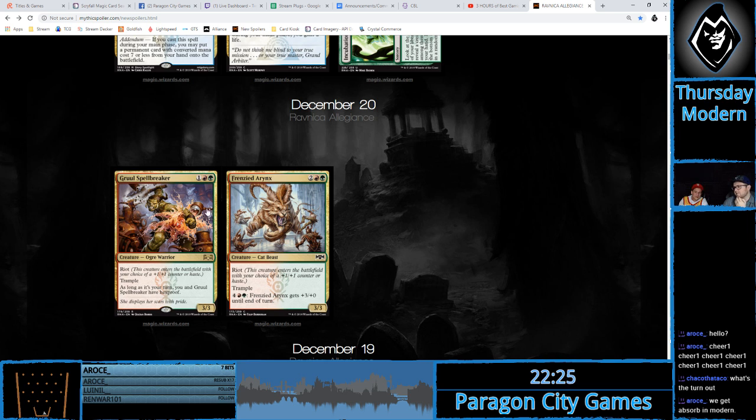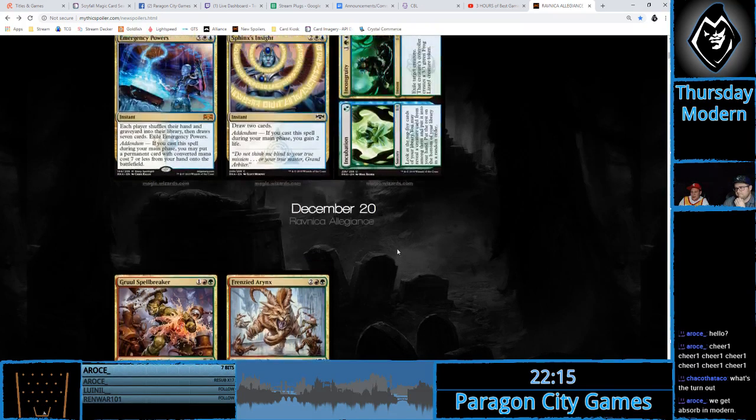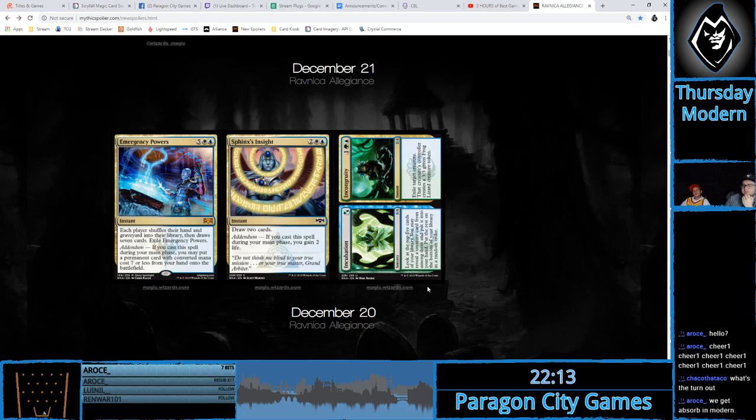Yeah, but this is a haste curve topper. That's true. He does come out as a 4/4. And he has trample, which is a big deal as well. Mm-hmm. So yeah, it might be the case. I'm not super familiar with the world of Zoo. Me neither. I played against it a lot when it was good, but it hasn't been good for a long time, so I don't really know how it's positioned.